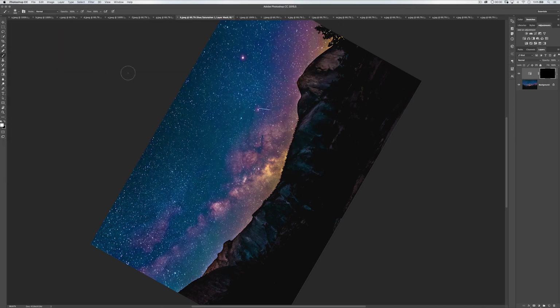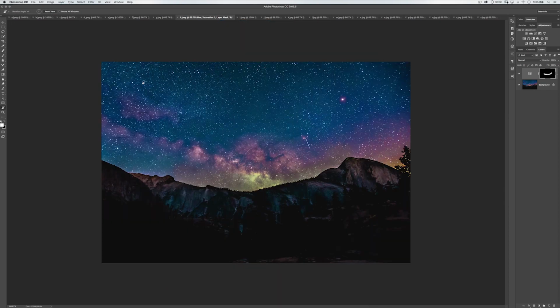This is not like going to image rotation and choosing one of these options or arbitrary and setting it to some pixel count, some degree count. This is just rotating your view of the image. And then I could come in here and quickly paint along the ridge, whatever's easiest for me. Hit the letter R, go back to the Rotate View tool, choose to reset the view, boom, pops me right back to the straightened image, and I can move on and finish retouching my image, save it out, and all is good with the world.